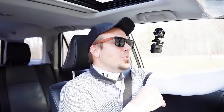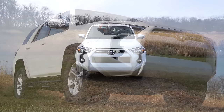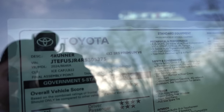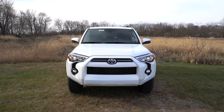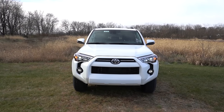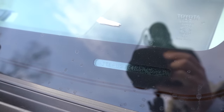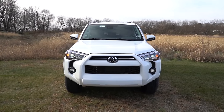That pretty much rounds up the performance segment of this review. Let's now take a look at the exterior of the 2024 Toyota 4Runner. Here she is, finished in Ice Cap. There is a new color for the TRD Pro called Terra — kind of a brownish color — and a couple color deletes for 2024 including Lunar Rock and Lime Rush. Starting up front: the VIN's first character is the letter J, indicating the 4Runner is still built and assembled in Japan. Full LED headlights come standard on all trim levels across the board.